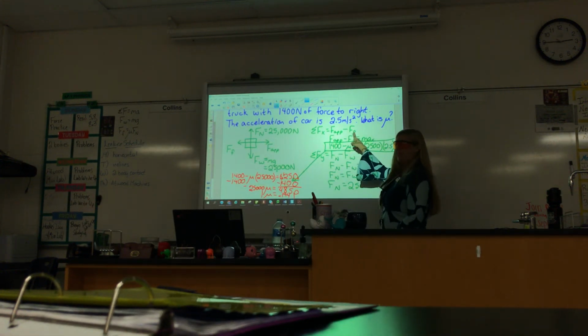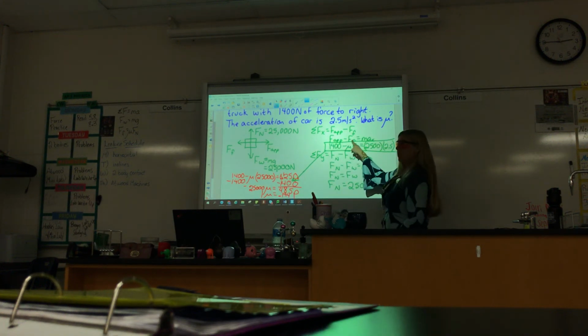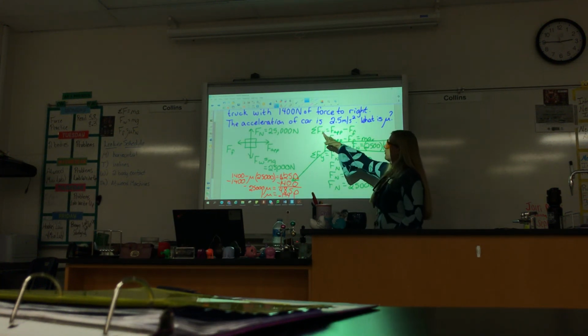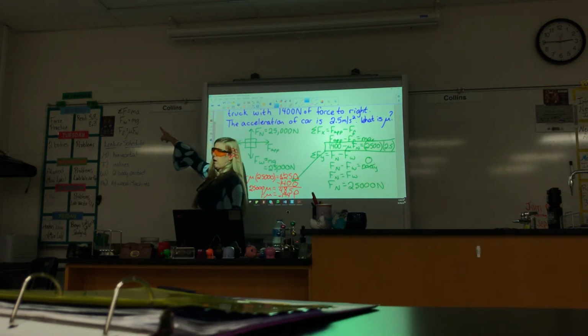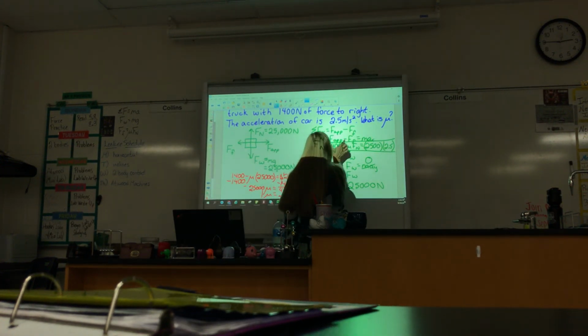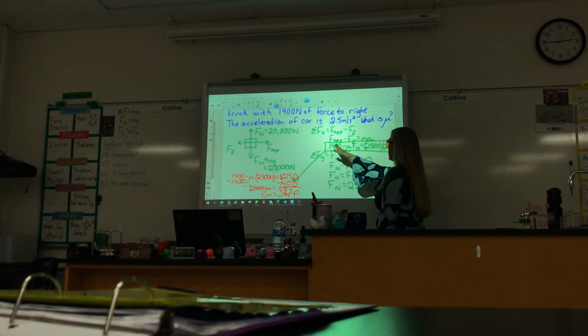We did our sum of forces in the x, so we did right minus left here. And then we know that not only is the sum of forces based on the free body, but the sum of forces is also Newton's second law, which is Ma. So then I just brought this part down and set it equal to Ma. And then we're just making substitutions for what I know. So I knew that number, I knew that number, I knew that number. And so now I'm just substituting in for my frictional force, which is mu times the normal force, which is the other formula right there for friction.